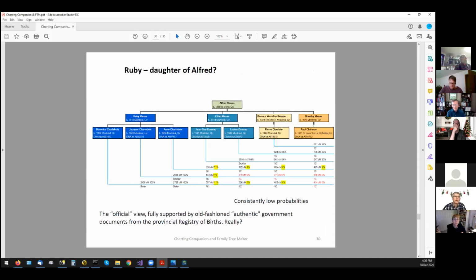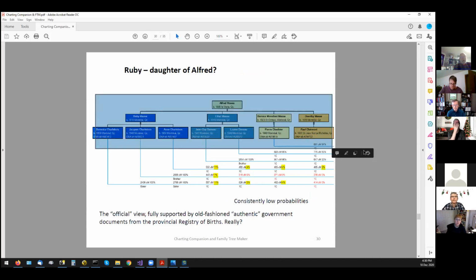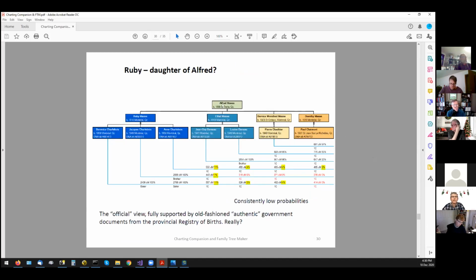So what Charting Companion gives you, in addition to all these other great charts, by combining your genealogy and your genetics, is something called a DNA matrix. The way it works is at the top part, you've got your classic top-down descendant chart, right? This is my grandfather, Alfred, and 4 of his daughters, Ruby, Ethel, Bernice, and Dot. And then on the third level is their kids, me and my cousins.